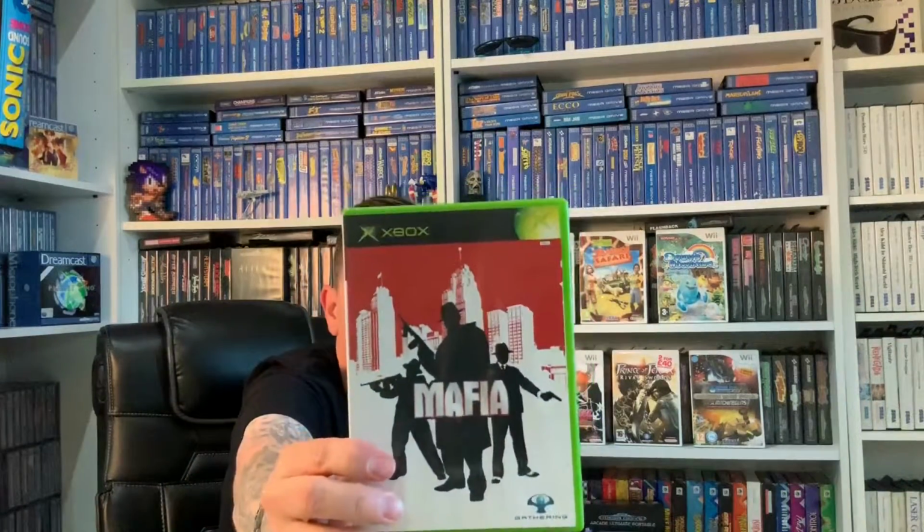But the guy said to me, mate, these have all got saturated, they're 50 pence each. So I went through them, tried to find a couple of games, and I picked up two games that haven't really suffered any water damage. A little damp maybe, wrinkling very slightly, but we got Mafia for 50p. I remember these games being massive on the PC, so it'll be interesting to see what that's like on the Xbox. I've never played the Mafia games. I believe they're similar to a Grand Theft Auto style of game. But yeah, 50 pence on that one.